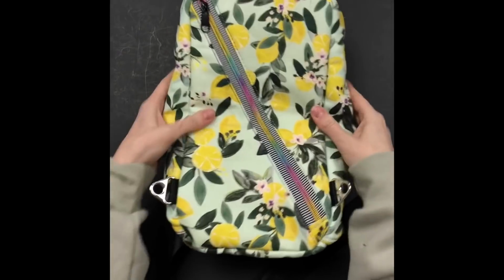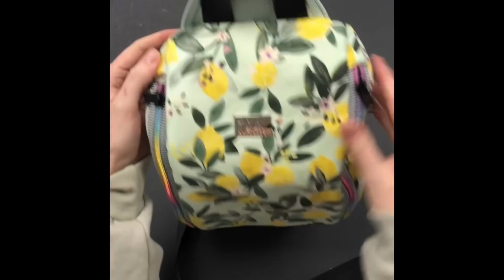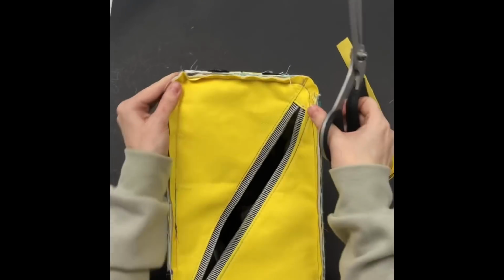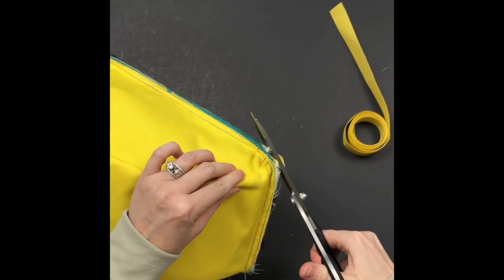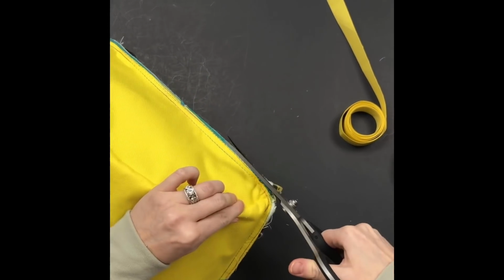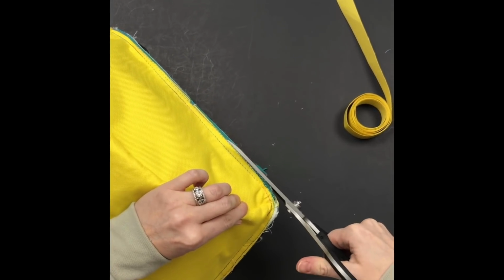Okay, does everything look okay? Yep, so far so good. So I'm going to go ahead and turn it back inside out and add our binding. Now I'm just going to trim down everything so that it's all even. Like this is kind of wonky, just so it makes putting the binding on pretty easy.